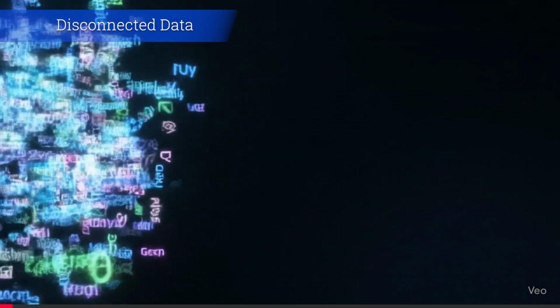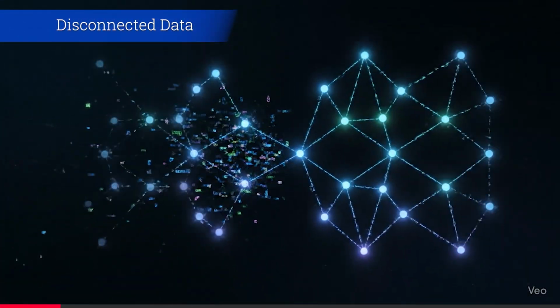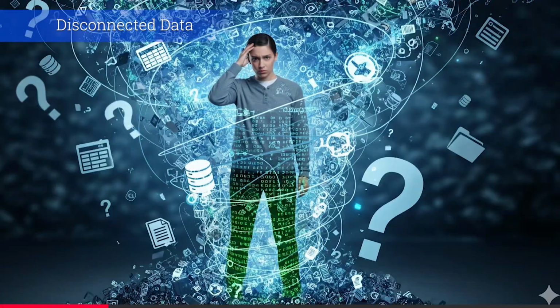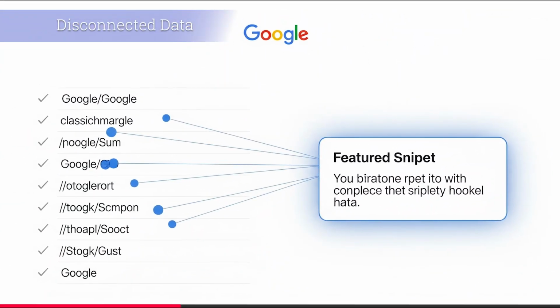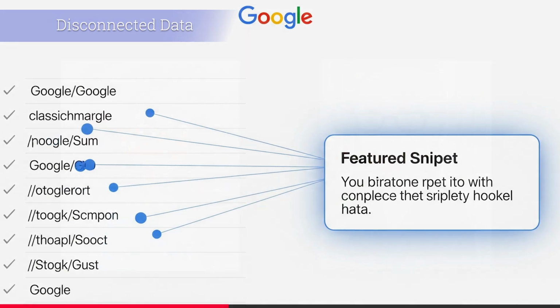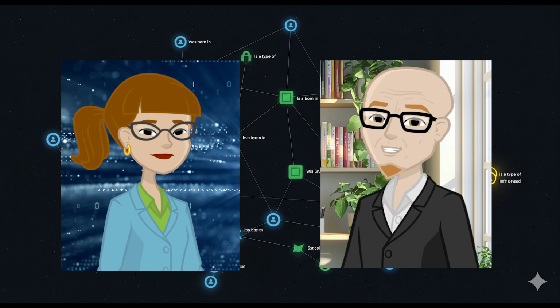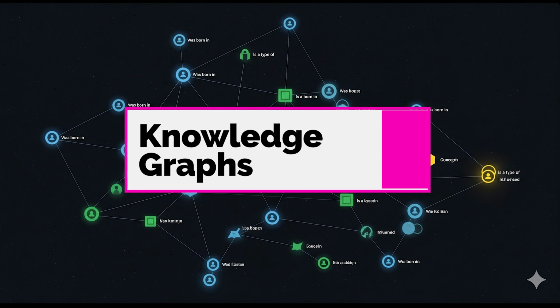Have you ever found yourself wrestling with just a mountain of data, trying to connect all these seemingly random pieces of information, and you're just wishing your code could get the meaning behind it all, not just the raw text? Or maybe think back to when Google suddenly started giving you answers directly, right in that little box instead of just links. That felt like a huge shift, didn't it? It was powered by something really fascinating. And today, we're going deep on that exact technology.